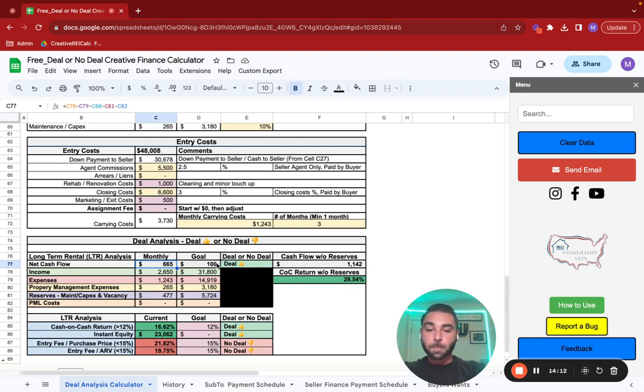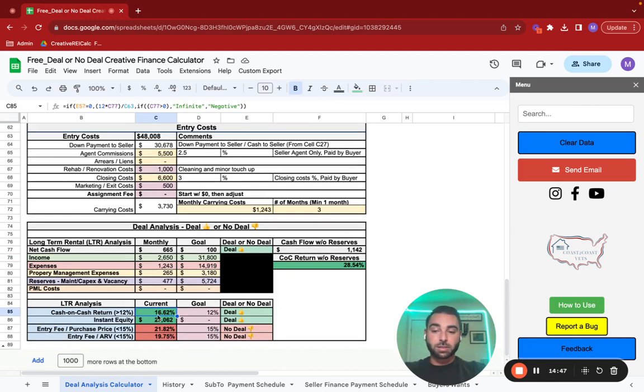as long as your property is performing. And then next, the most important metric for underwriting long-term rentals is your cash on cash return. All that simply is your annual net cash flow, so how much cash flow you make per year, divided by your entry costs here. And most people are looking for around 10 to 12% cash on cash return. It really depends on the buyer, the market they're working in, and what your end goal is. But if your goal here is 12%, this one is a deal, because the cash on cash return is 16.62%.